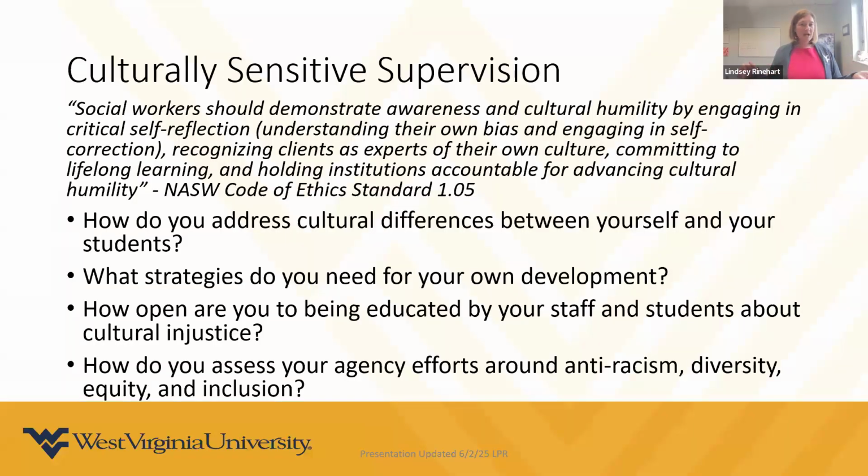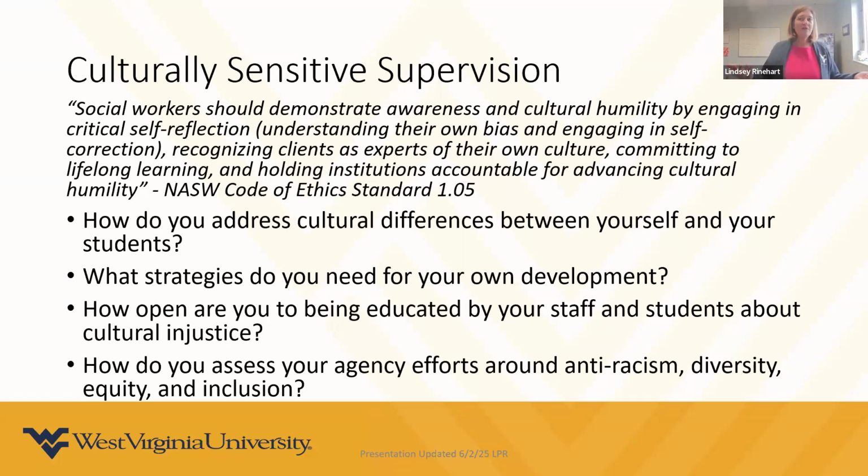And then similarly, moving on to culturally sensitive supervision, I have a quote here from our code of ethics, that social workers should demonstrate awareness and cultural humility by engaging in critical self-reflection, understanding our own bias and engaging in self-correction, and recognizing clients as experts of their own culture, committing to lifelong learning. And so I think this is a good space for us to recognize our students as experts of their own culture, and to have that space to talk about cultural differences that there might be between you and your student, and how that impacts the way that we both work with clients, and how we both come about being a social worker, and what that looks like for us.